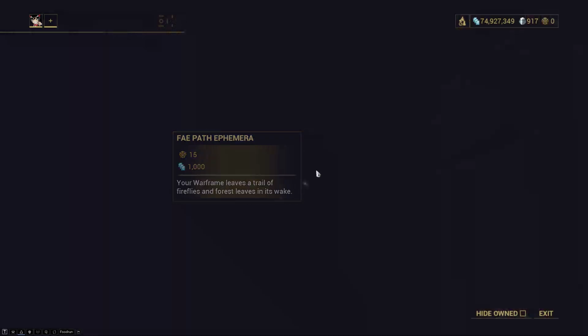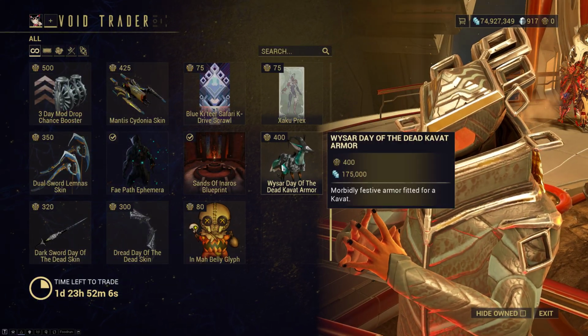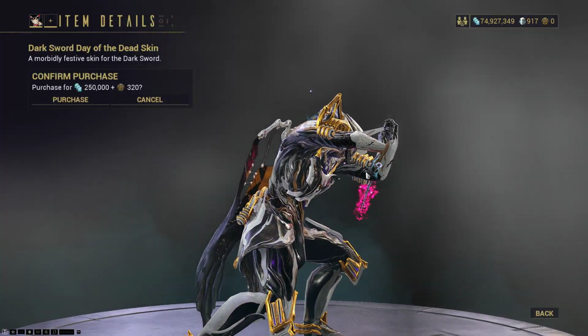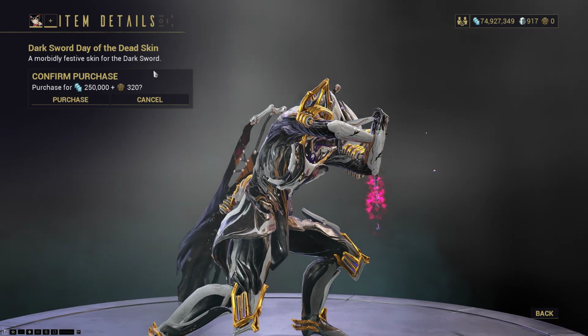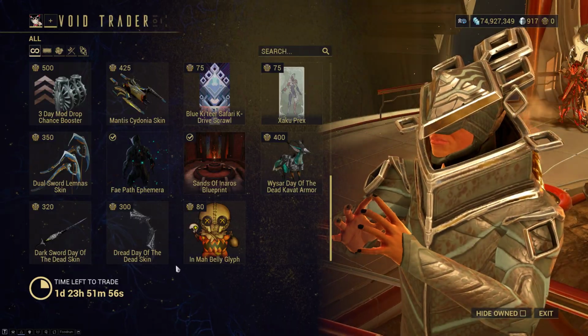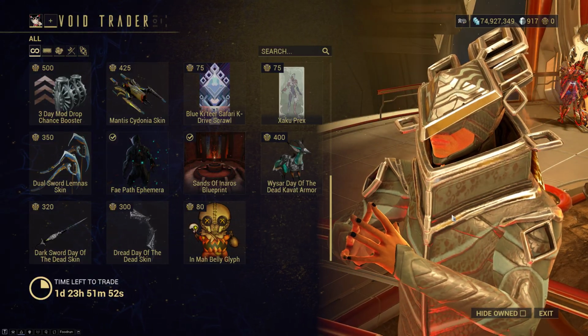Fate Path Ephemera, always there. Sands of Inaros, blueprint for the quest. And the Day of the Dead stuff is still here. So you have your Kavat armor, your split sword, regular dark sword skin. You can't really see it until it goes all the way around. That's the design. Dread skin looks like that. And then my belly glyph is still there.